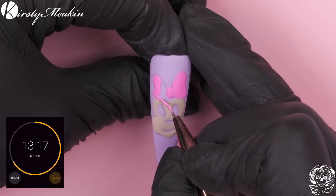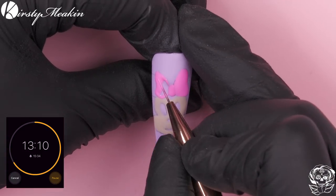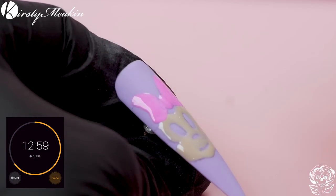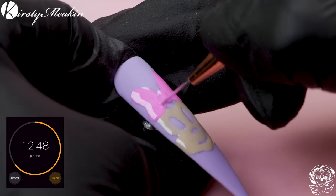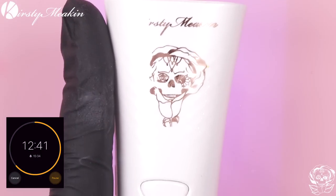I'm using the Cassidy detail brush. I kind of want to try and just use the one brush so I haven't got to keep changing. And instead of using the Lily Liner, which the brush would be too long, or the Messy Nessie, which is a little bit shorter and a little bit finer, I know I've got to fill colour in, so I wanted something in between. So that's the Cassidy Detailer. It'll do pretty much everything I need to do.